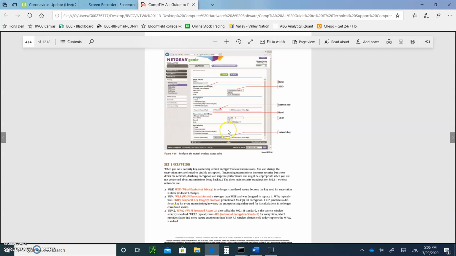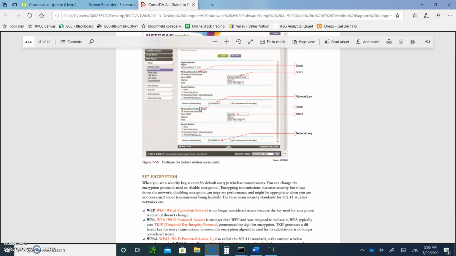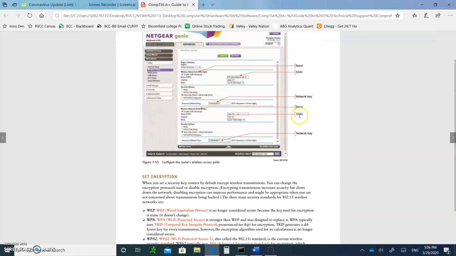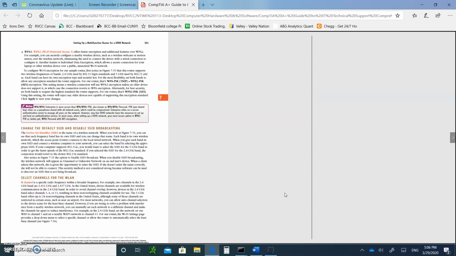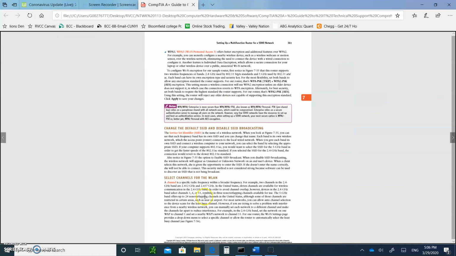Use the IP. There's your SSID, the name of the network. The network key. This is for the Netgear, right? So you type in, preferably, a passphrase. If you're using WPA2, you should be able to use this, if I'm not mistaken, right? Yeah, it's WPA2. Here's your SSID for the new one, and so on. All right. You can disable broadcasting if you want. If you don't want your SSID to be displayed, you can disable it.